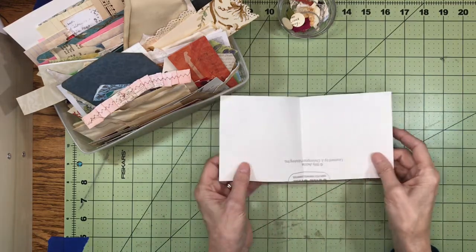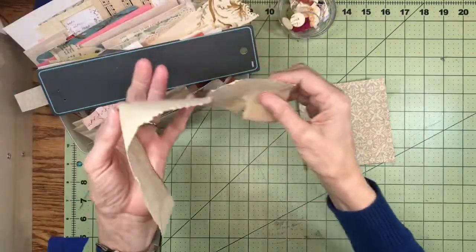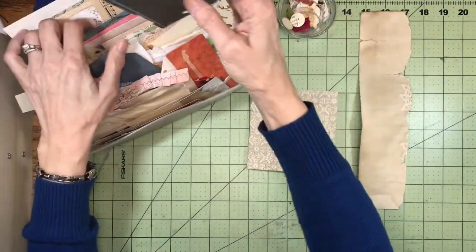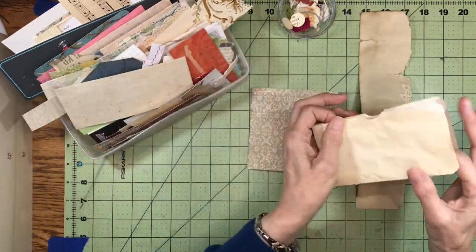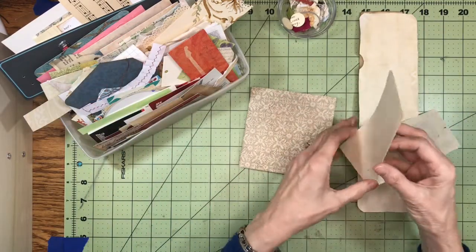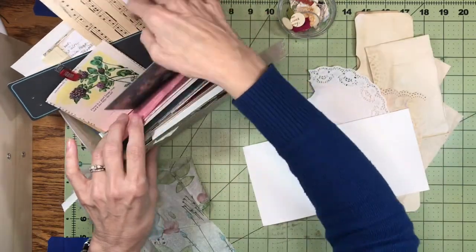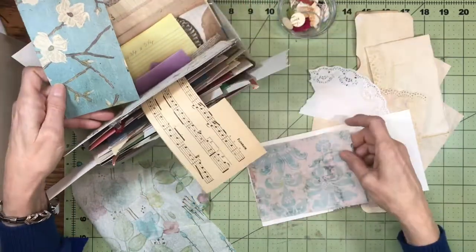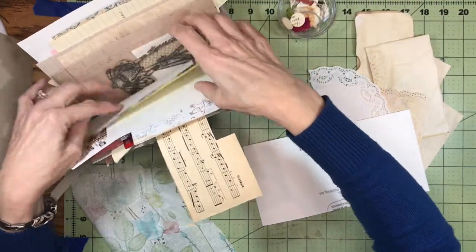Let's see if I can find some papers to put in here that might fit. Here's some coffee dye paper, some handmade paper — oh, this is going to be fun, you guys. Honestly, I really shouldn't be giving it this much thought — I should just do it. Because thinking too much is what kills creativity, right? That's what I keep hearing anyway, and I think it's true.